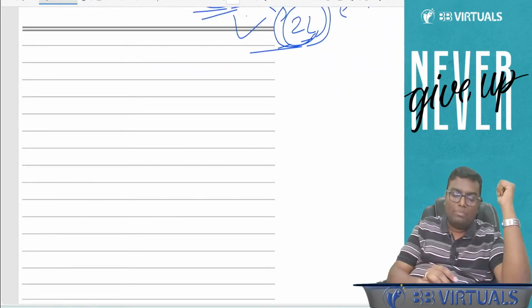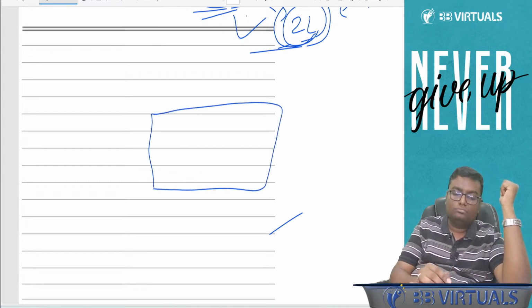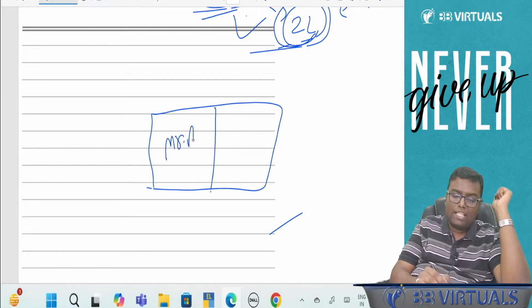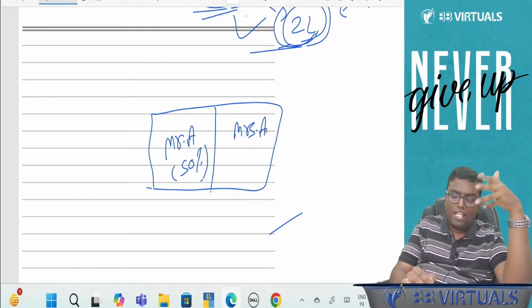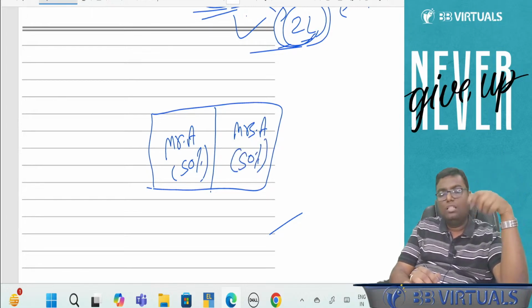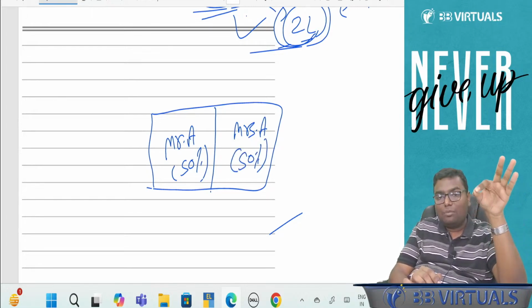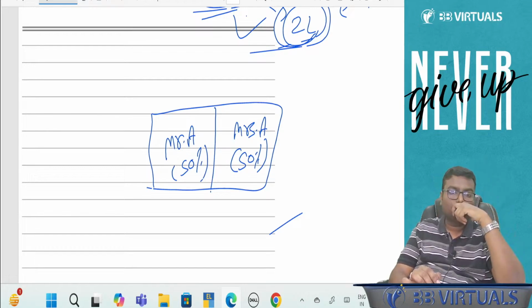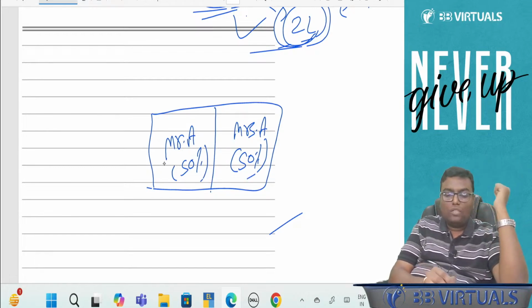Let's take one more example. Let's say there is one house property, but there are co-owners. So here Mr. A, who is owner of 50%, and Mrs. A, who is wife, owner of 50%. Acha, both of them are using the property for self-occupation, SOP. So can I say for Mr.